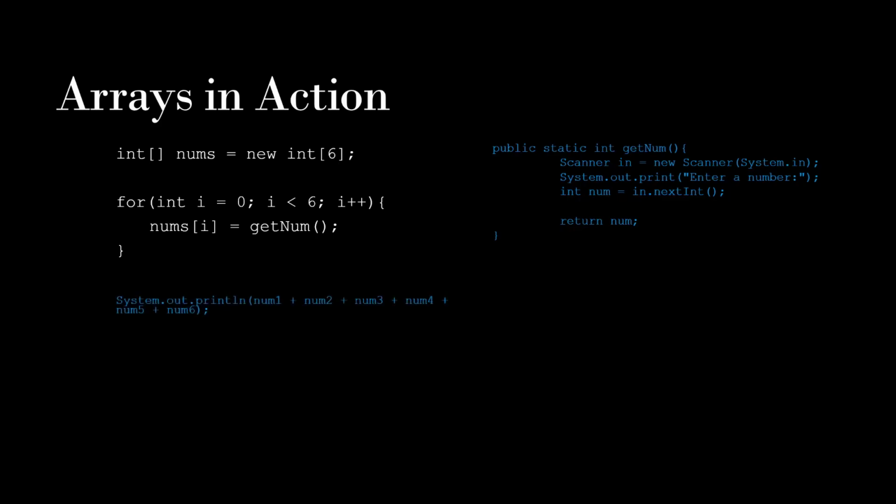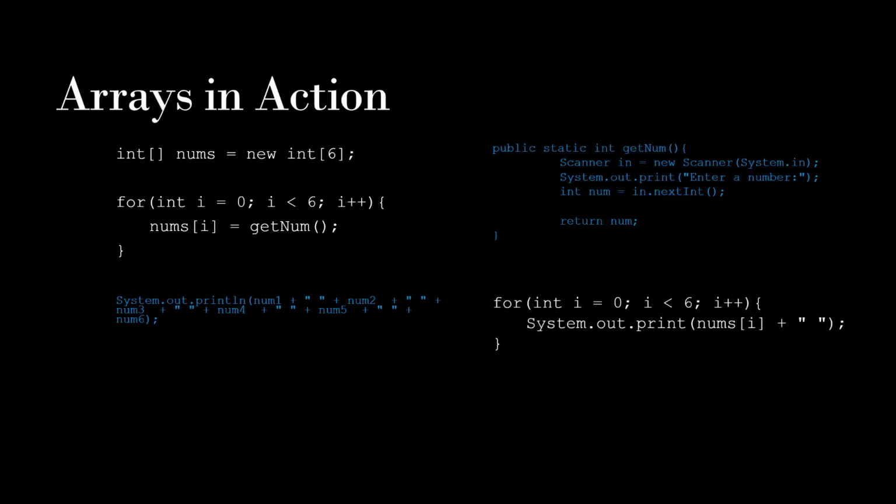Okay. Now, let's say we also want to print those numbers. This is how we would have to do it before with num1, num2, num3, num4, num5. But notice that this would just concatenate them all together. Well, actually, no, these are integers, so it would just add them all together. But let's say we want to add spaces in between them. There we go. Now, what we could do for the arrays is do another for loop and go through.